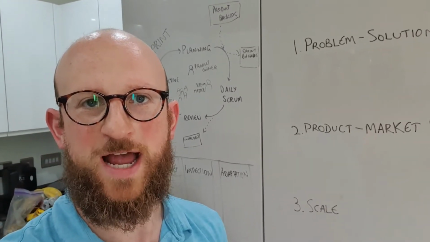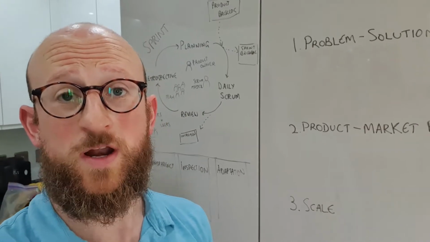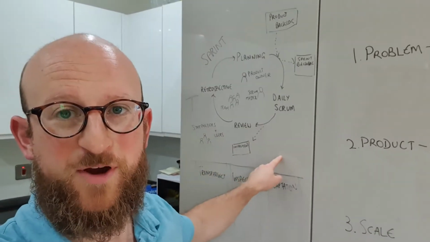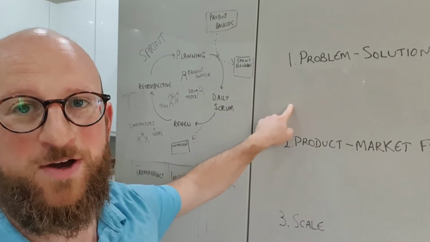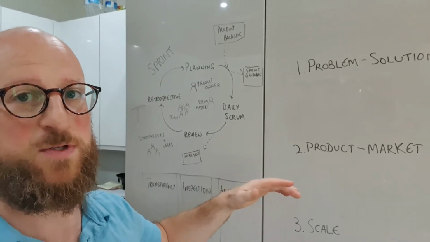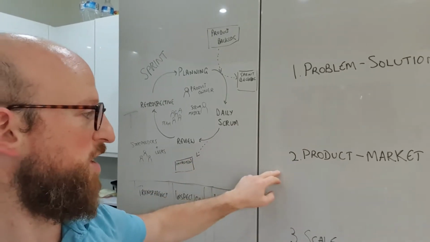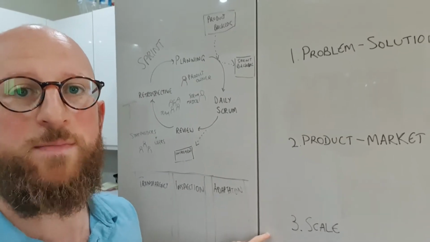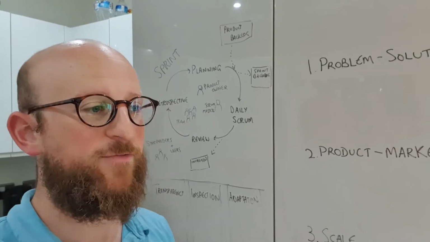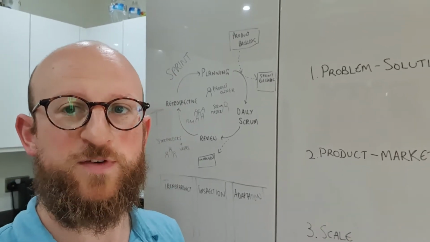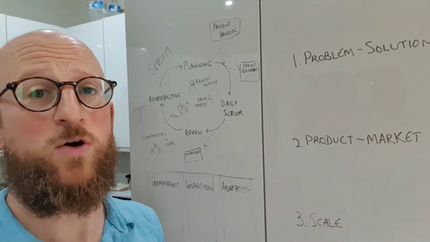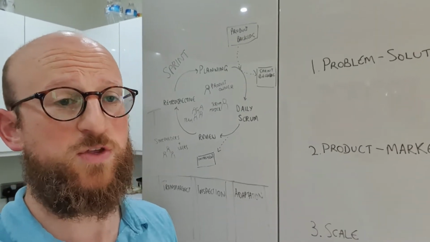I am Daniel Susser, Agile Coach and Educator, and today we're going to be starting the first episode in a series that is to complement Scrum on my fridge, and that is the Lean Startup on my cupboard. And we're going to be starting with the most basic idea, which is the difference between problem solution fit, product market fit, and scale. So I'm assuming that you're one of the people that during lockdown has thought, I've got an idea for a small business, for a side hustle, for something that might either replace my job, which I've either lost or I hate, or just something interesting to go on the side that you want to explore.